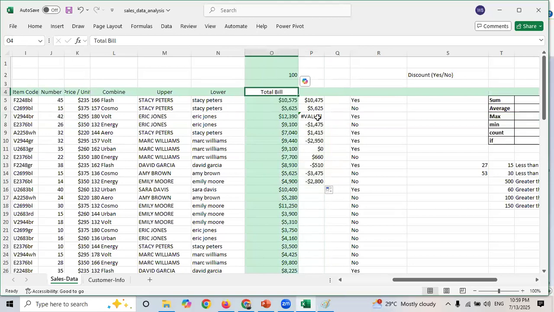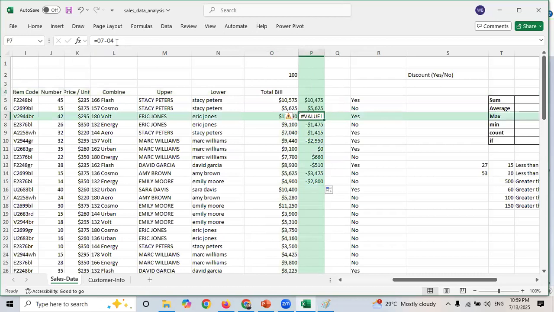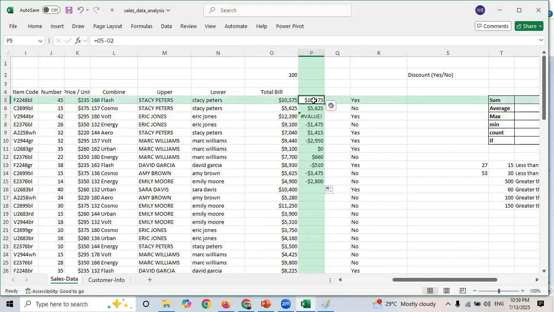So that's why it is giving a value error. This is getting the cell reference O4, but 100 is not in O4. 100 is in O2. Got it? Here it is working fine because we have given the address O2, which is 100.